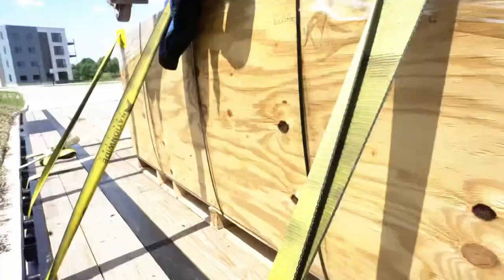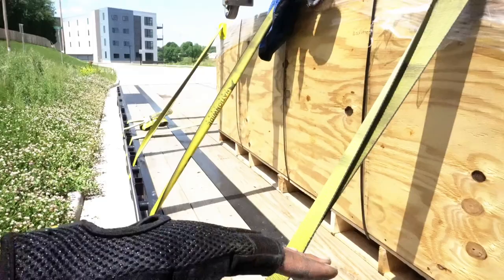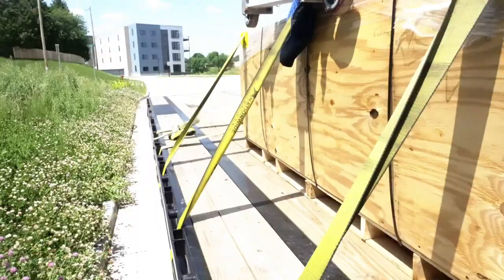And I put a twist in a strap. Probably didn't need it. I forgot I'm gonna be tarping it, so there's not really gonna be much wind hitting it because my tarp's gonna cover everything. That's just a tip. To eliminate all that flapping and possibly the strap getting loose, I've learned that putting a twist in the strap helps prevent that.